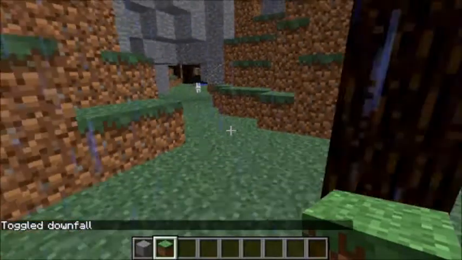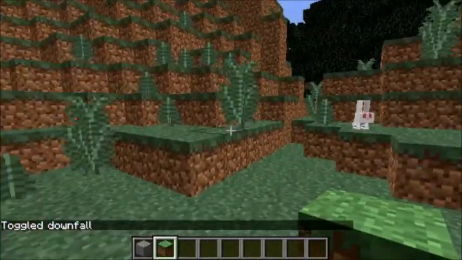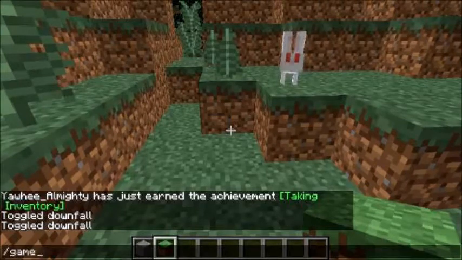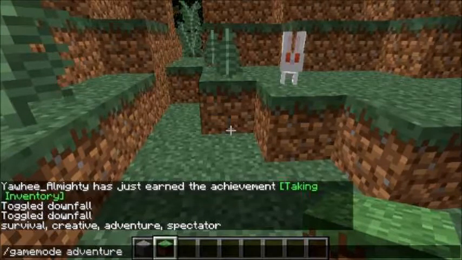Now to switch between the different modes in creative mode, what you want to do is go /gamemode, and then if you press tab, it'll let you cycle through all the different modes. Survival is what we were talking about: no flying, no extra inventory. Creative is what we were currently in and what I'm showing you how to do.